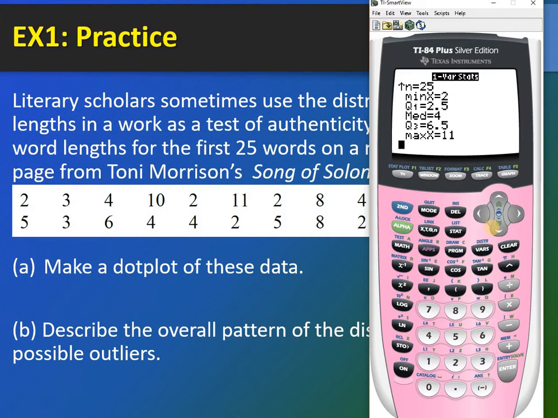Unimodal, hang on. We know unimodal means one peak. This is going to be one of those things where the best way to explain it is by giving you examples of different ones. But what we have here, we clearly have just one high point. Some graphs, it will look like I have a high point, then it'll come down and it'll go back up again. What you really need to focus on is the difference in frequencies. If your difference in frequencies is only like 1 or 2, that's not a new mode. You want to look for trends where there's a sudden dip and then a sudden increase again, where you clearly see it coming up and then going back down.